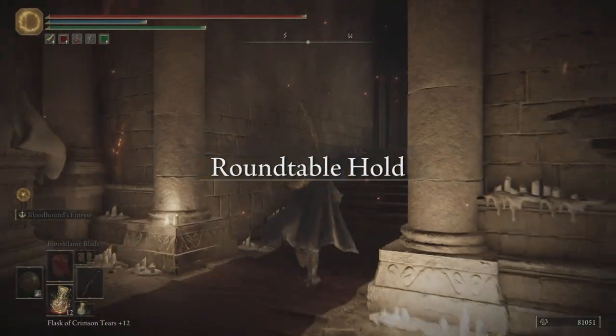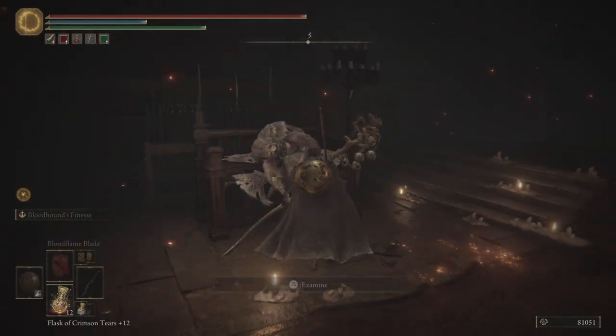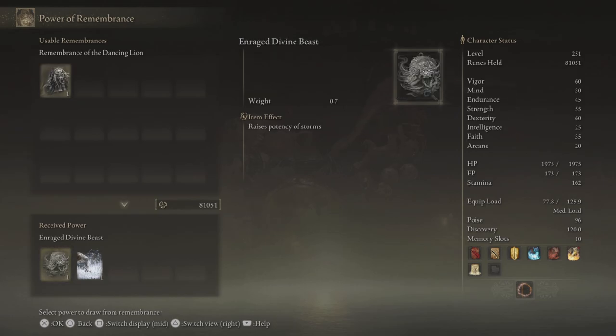And since we killed a boss, there are two fingers. Holler at this dead person, and we look at their remembrance. All of them, if not almost all of them, give you two things.